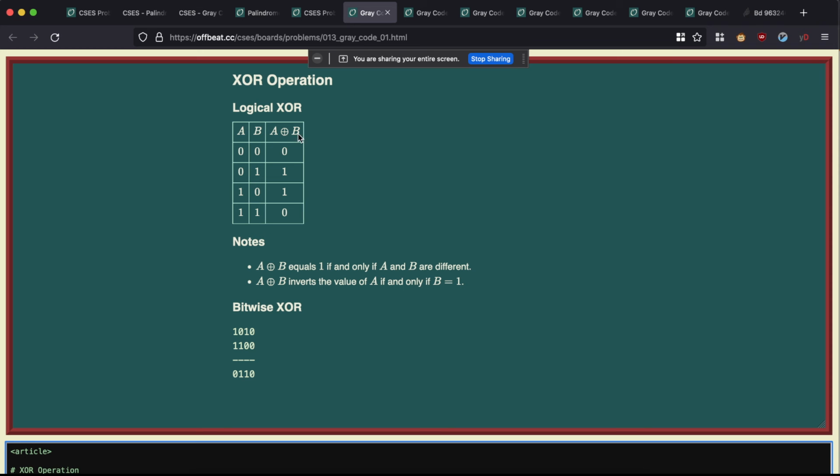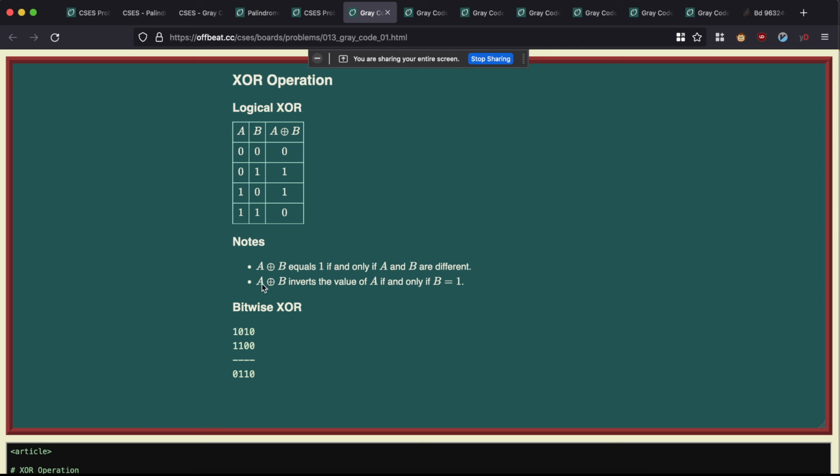So this is A XOR B. This is a truth table. 0 XOR 0 is 0, 0 XOR 1 is 1, 1 XOR 0 is 1, 1 XOR 1 is 0. There are two ways to interpret this table, two intuitive ways to interpret, and both can be useful in different contexts. One is that A XOR B, and I'm using this operator to represent XOR, this plus with a circle, equals 1 if and only if A and B are different. So basically A XOR B measures whether A and B are different. If A and B are the same, then it gives us a 0.